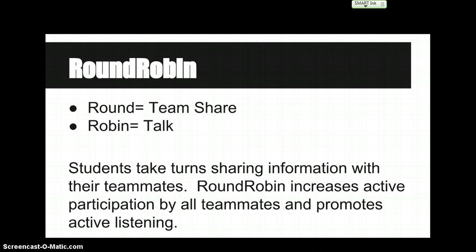Round and robin are kind of the verbs of what the kids do, and round means the whole table, okay? So the first one we're going to do is round robin, for example. That would mean your whole table or team of 4 when you have a pod. Younger grades, you sit at tables, right? So you have your team, or the pod, and everybody on the team shares, and robin means to talk, like robin, tweet, tweet, tweet. Students take turns sharing information with their teammates.